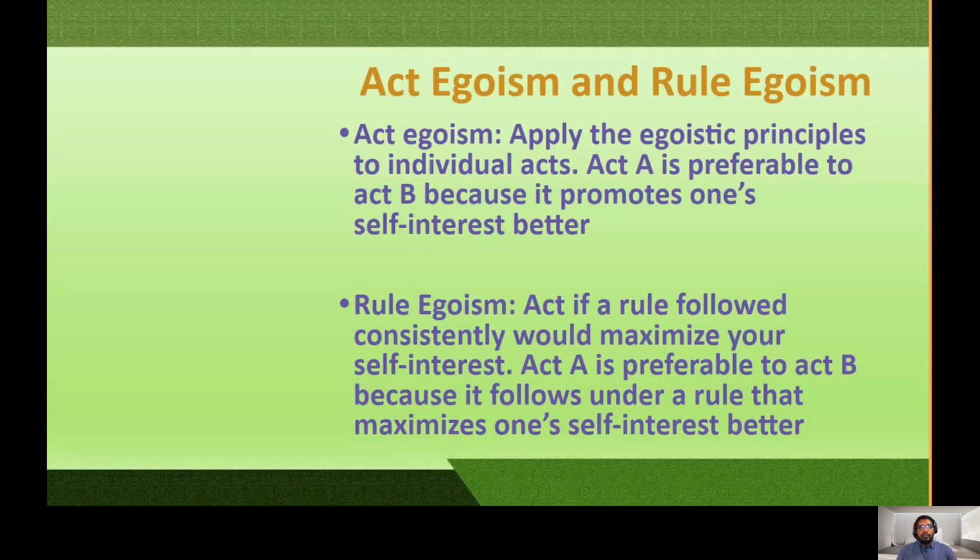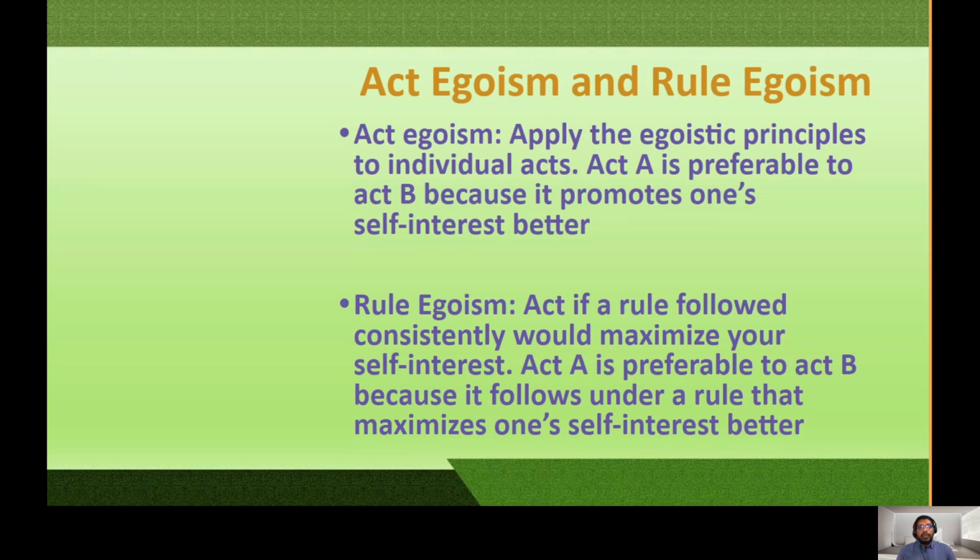Now, ethical egoism basically is a philosophy which says an action is right if it promotes my happiness or it promotes my self-interest. My self-interest are the ones that matter the most. My happiness matters the most. So it is a consequentialist school because you judge an action to be right or wrong based on the consequences it produces for me as the moral agent. If it produces happiness for me, then it is a right action. If it does not produce happiness or it produces pain for me, then it is a wrong action.